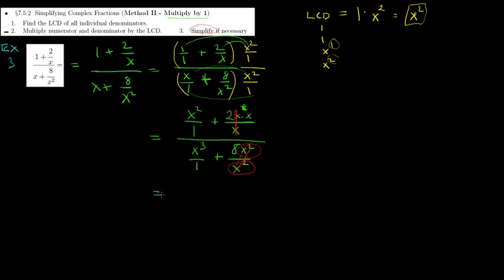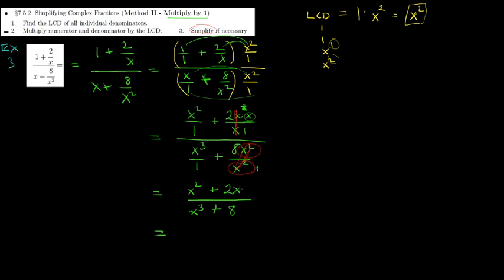And when you do that, you're left with x squared on the numerator. Now, this is x squared over 1, so I don't need the 1 here, plus 2 times x. Remember, only one of the x's canceled, leaving you with another x. And in the denominator, we have x cubed. Again, we don't need the 1 now, because this is also a 1 here, right? Plus, this is an 8. We canceled both x's, so there's just 8 left over. Okay. All right. So that's part of simplifying, but we have one more thing to do here.